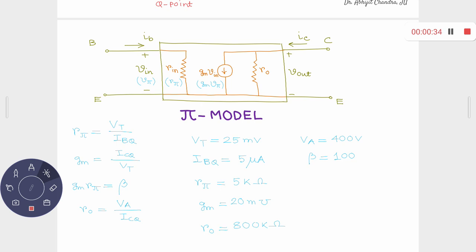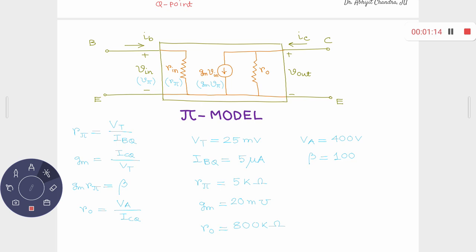And Vin is basically the voltage developed across this resistance Rin. Lastly, we also visualized that this particular model looks like an inverted pi, like this. So that's why it is called a pi model. In the pi model, we have three defined elements: Rin, Gm, R0. Since it is in the pi model, sometimes this resistance Rin is also called R pi. The voltage developed across this Rin or R pi is called Vin or V pi, right? And the voltage dependent current source is Gm Vin or Gm V pi.